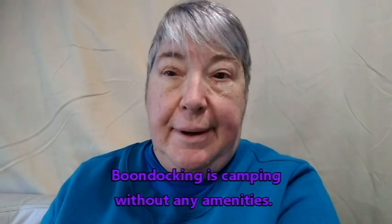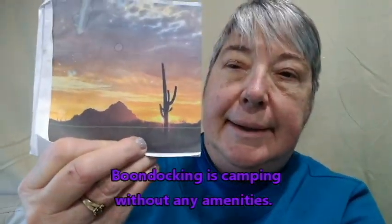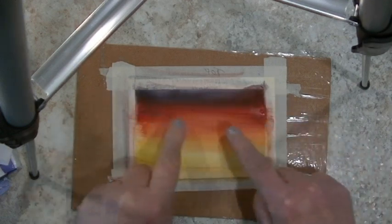You might be asking why I chose this picture to work from. We're going to be at Ironwood National Monument boondocking — there might be 50 to 100 campers out there. This mountain is Ragged Top Mountain, one of the main mountains out there in the monument. The saguaro cactus is a wonderful icon of the desert. I thought this was what I needed to paint because it's fairly easy for beginners and will be a great keepsake for those people in the class.